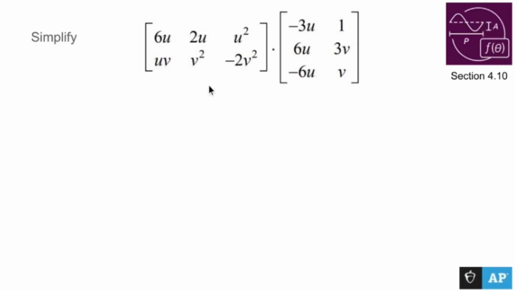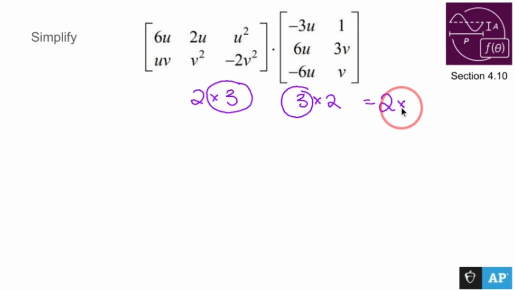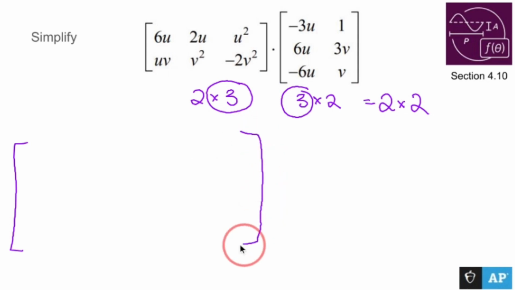Simplify, letters. Well, we have ourselves a 2 by 3 matrix that we're multiplying by a 3 by 2 matrix. Okay, 2 rows, 3 columns, 3 rows, 2 columns. This will be defined because the inside numbers are the same, and we'll end up getting a 2 by 2. So that's what we're going to get, a 2 by 2 where stuff really isn't going to combine, maybe at all.